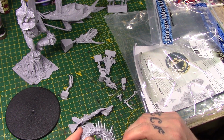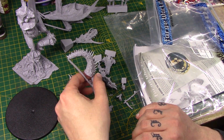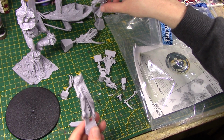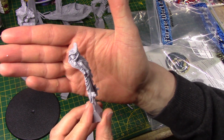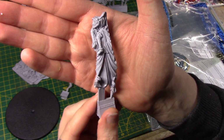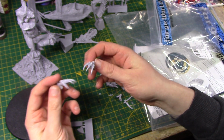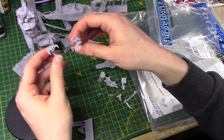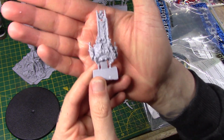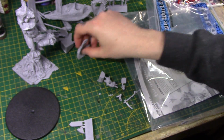So I assume this would be the neck. I can't remember, neck or tail, either way. And we'll look at the instructions in a bit. Put it over there. Elspeth herself, minus an arm and a head. These long flowing robes. Great detail on the legs there. That's just an absolutely beautiful miniature. We've got some feet for the dragon, or the claws for the arms I should say. The back of her chair, and again just loads of detail. Loads of detail. That's what I love about Forgeworld miniatures.